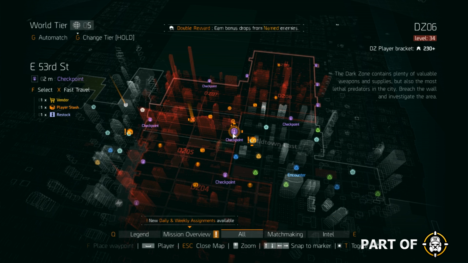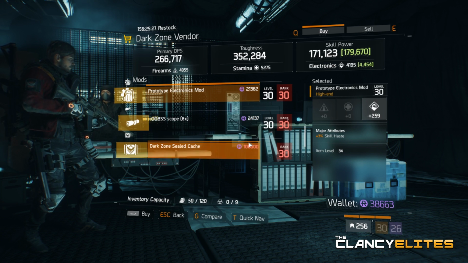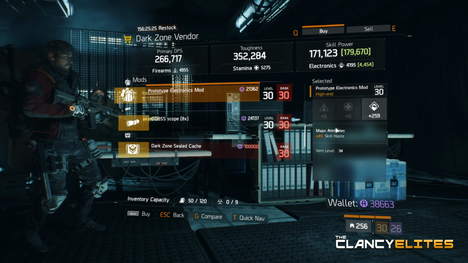Unfortunately, again, there weren't too many weapons to show off, but I have got a couple of mods to show you. The first one being East 53rd Street DZ Checkpoint, and that's a highly rolled electronics mod with skill haste as a major attribute. I've said this so many times, you can't really have enough of them.